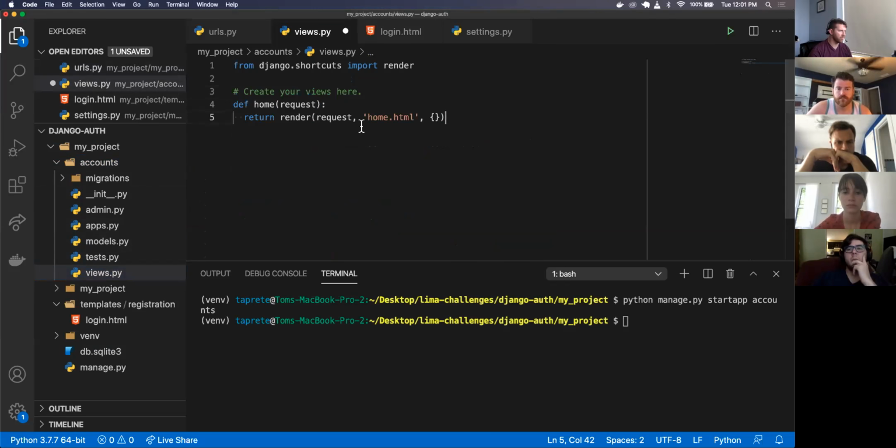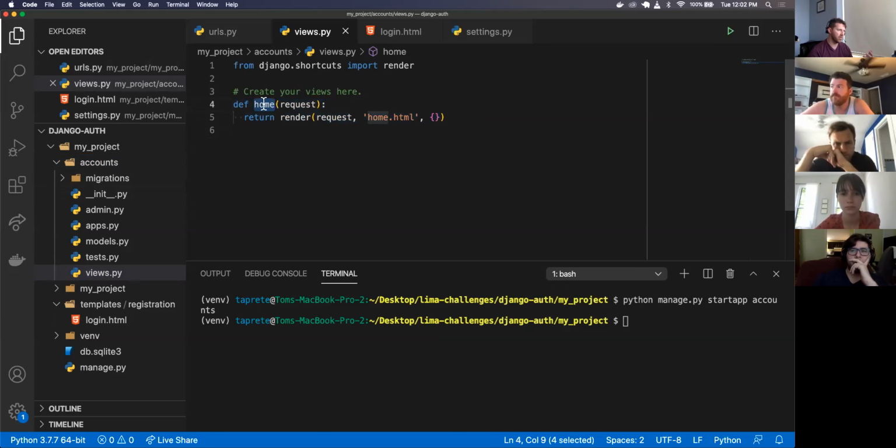Just like we create a normal view, def home, request, render, request, home.html. I'm not passing anything in the home page, but for all intents and purposes, we're going to refactor this, so we're not going to be using this specific view. But I just want to show you what it used to look like.